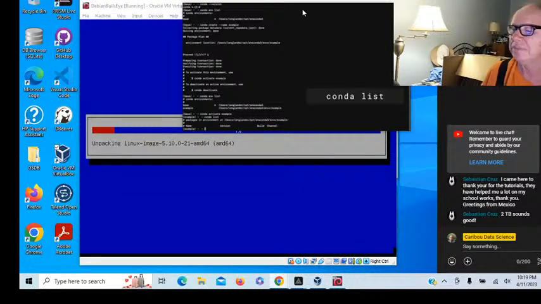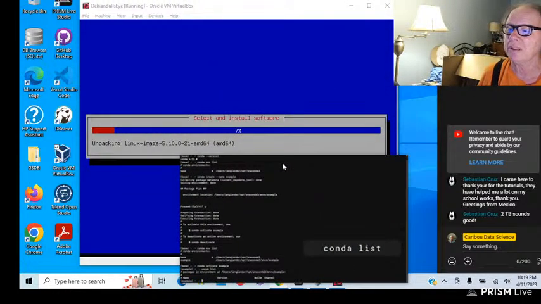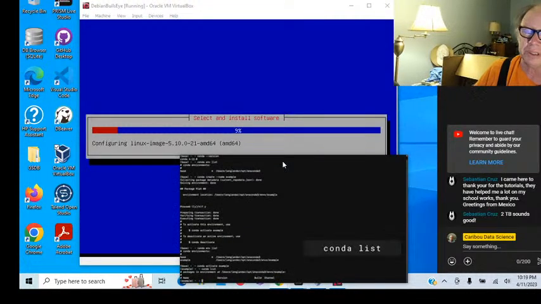What's going on here? Yeah, so I'm still in the selecting software stage. Now, one piece of advice, and I'm convinced this makes a huge difference: if you use an Oracle virtual machine, change the network type to bridge from NAT. Because my experience is, I can see it right here, a bridged connection is much faster than a NAT connection when you're going from the box to the laptop. Look how fast this is going right now.